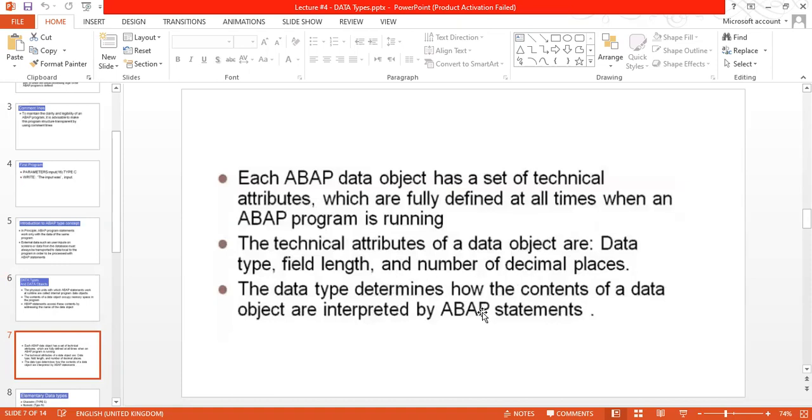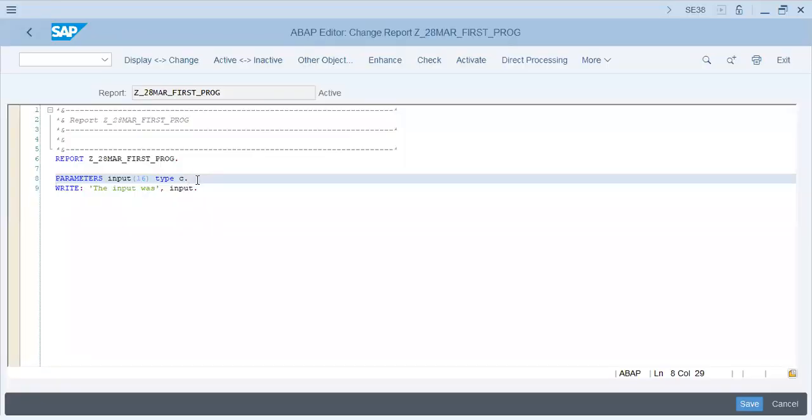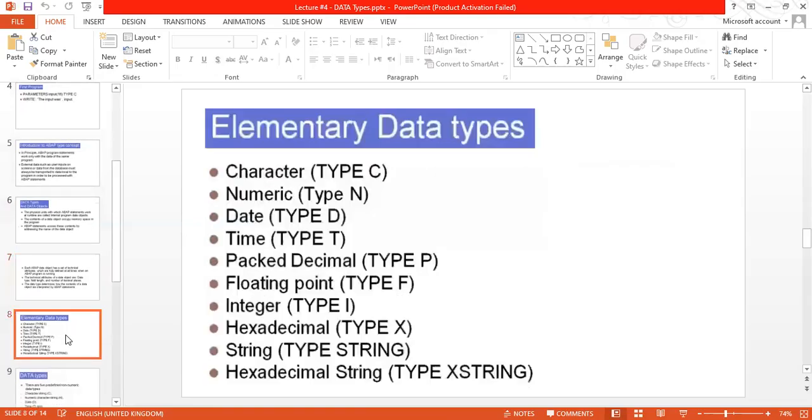The data type also determines how the contents will be interpreted, meaning whether it's a character, an integer, or a Boolean.